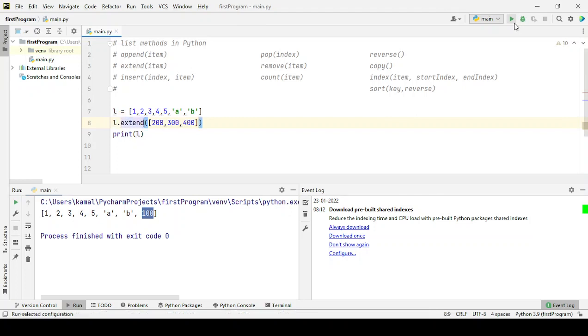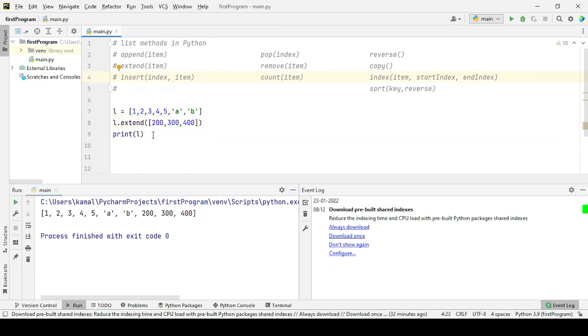Let's try to run this. We can see 200, 300, 400 are added as separate elements at the end of the original list. But what if we write the previous method, append, in place of extend? Let's try to run this. We can clearly see the difference. The list we are appending has been added as a complete item.